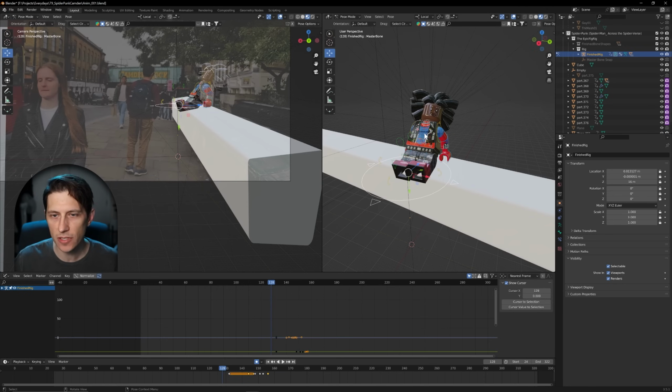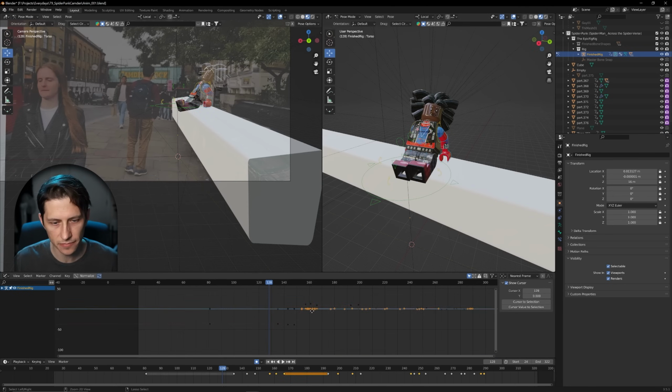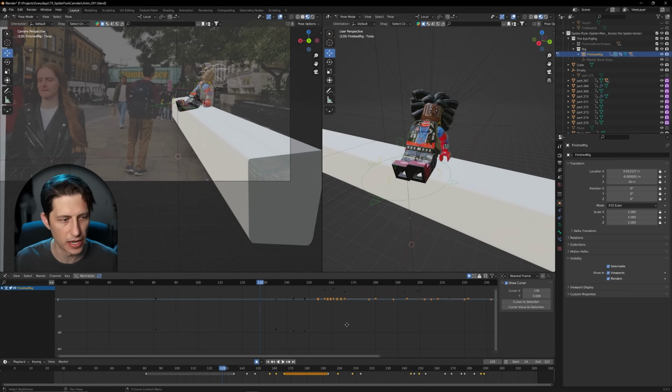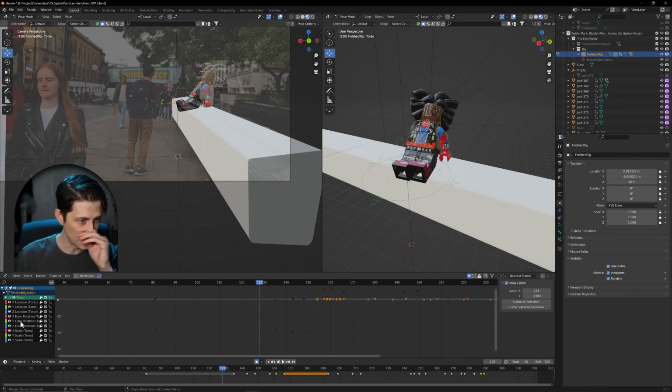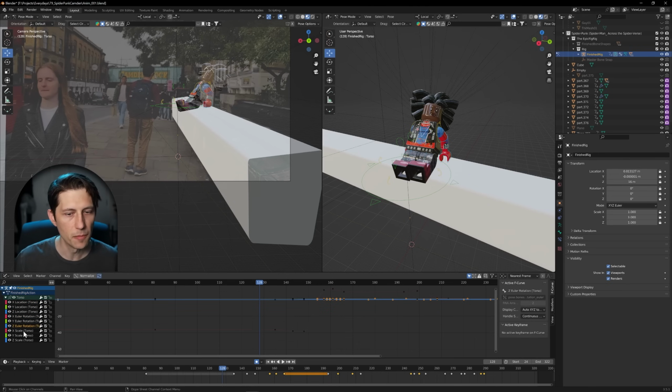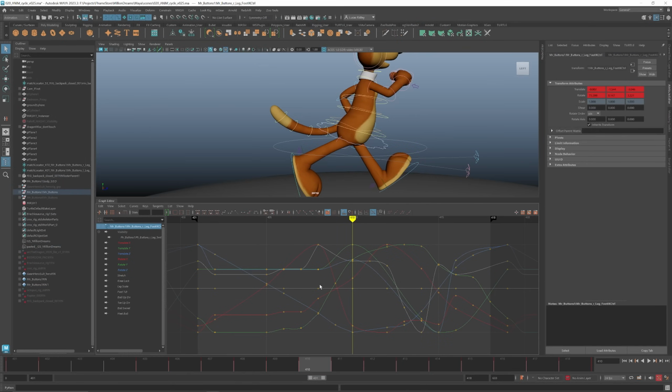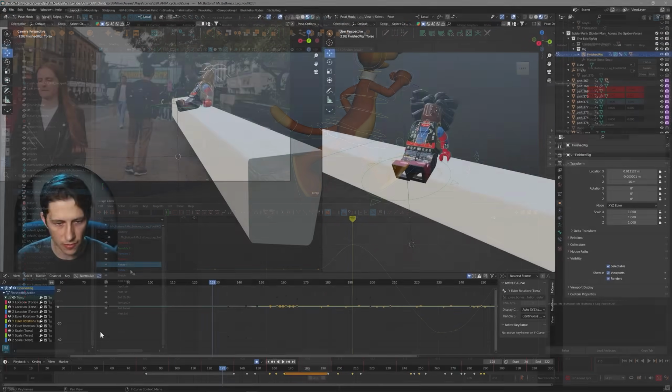So I have pose mode selected. Let me select that control that has some keys on it. I'm not sure why these are grayed out. Let me toggle this down so we can see the axes and attributes here. So this is another frustrating thing. In Maya, when I select these, not only does it highlight them in the graph editor, it hides everything else. So I can immediately isolate and see exactly the curve that I want to see. But here, that's not possible.